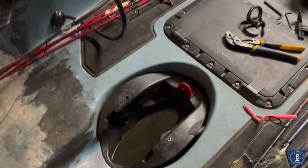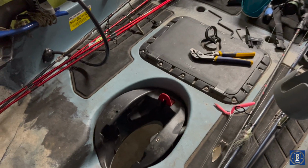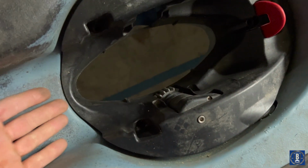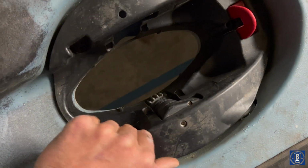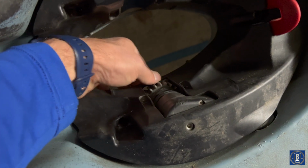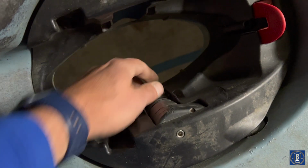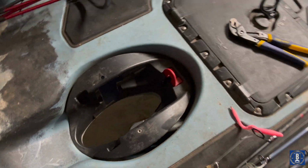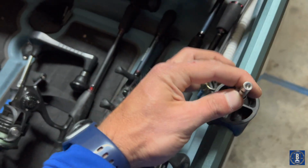So I talked to a buddy that's done this a couple of times before. He gave me some tips to save me from a headache. For one thing he said, and I haven't done it yet, obviously, but now that I've got those screws out, I can take this off. But he said it's very difficult to get it off around this gear. So you're going to have to kind of squeeze and manipulate it. He's like, that's just to be expected. So that's one thing.